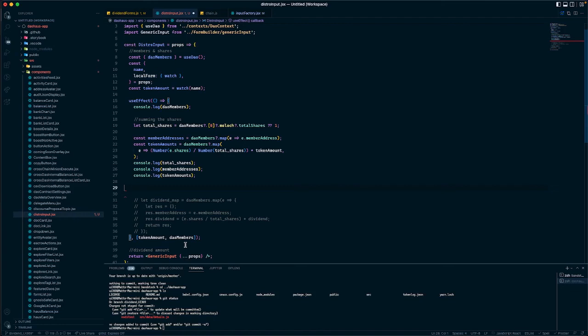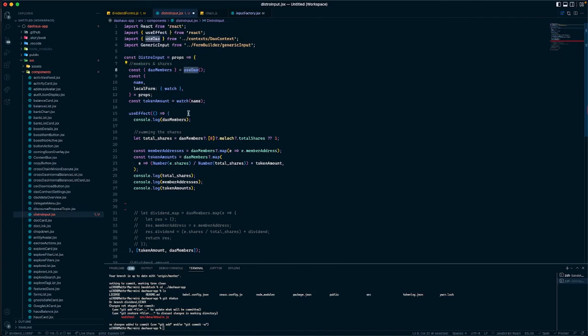We'll need to get the token decimal value from the context based off of the token address that we've entered. So what do you think we would have to do to get that token address value? To get the token address? Yeah. There's probably some function like this useDAO that would.